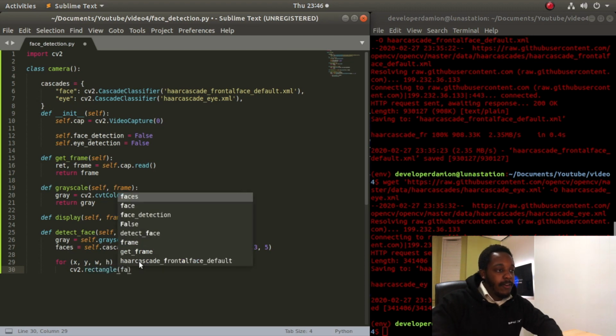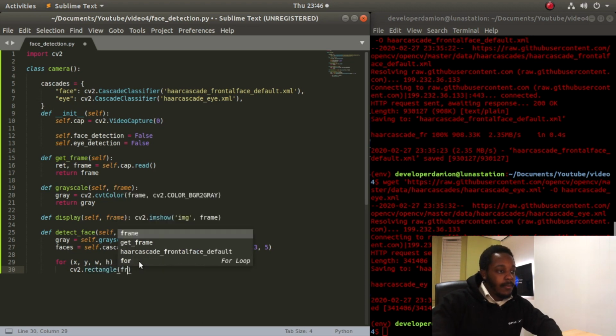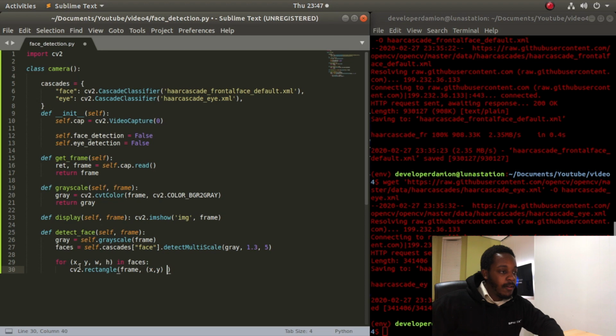We're going to pass it the frame. We're going to pass it the XY location of the face that we're currently iterating on. And we're going to tell it the size to draw. So it's going to be x plus width and y plus h. What we're doing here is telling it the actual width to draw around the face.